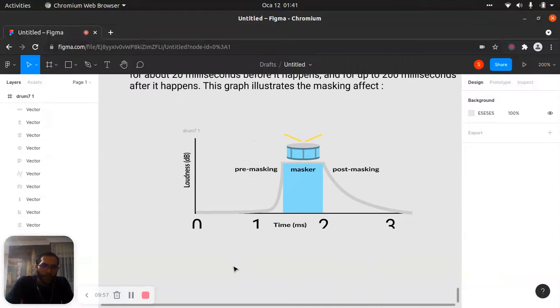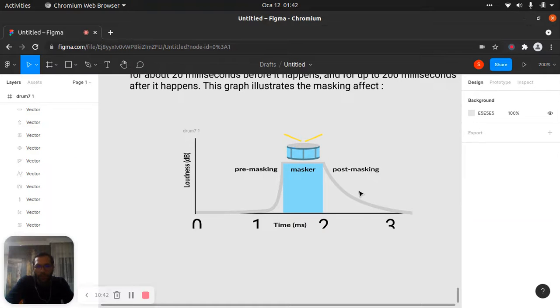So at that point, this pre-masking starts to take effect. You can think of it as 20 milliseconds. After that point, we have 200 milliseconds, coming down. So what we said: imagine a song with a loud drum beat. The beat masks sounds for about 20 milliseconds before it happens, and up to 200 milliseconds after it happens.